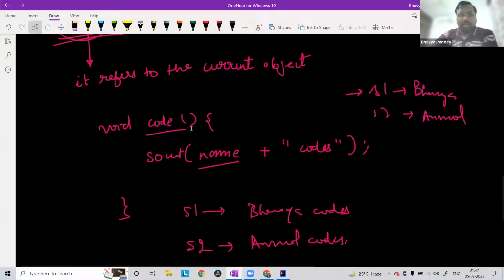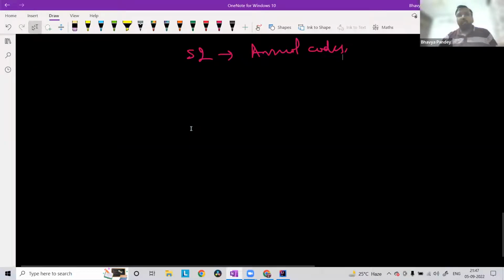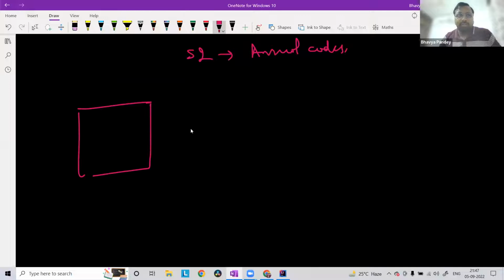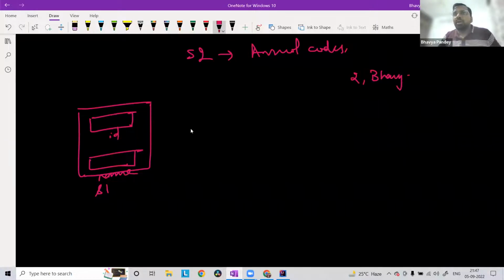So if I try to draw this for you, S1 is created because of S1 is equal to new Student. Now I have an ID here, and I have a variable name here. I have passed this 2 comma Bhavya. What I want is, I want the ID to be 2 and I want the name to be Bhavya.